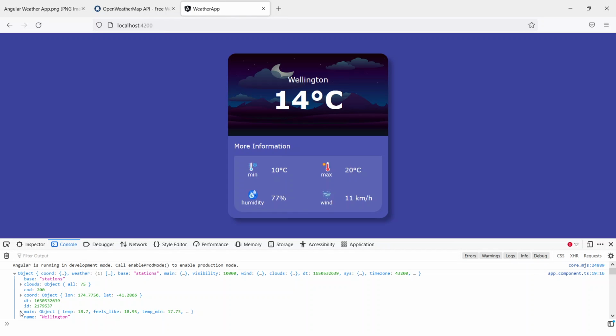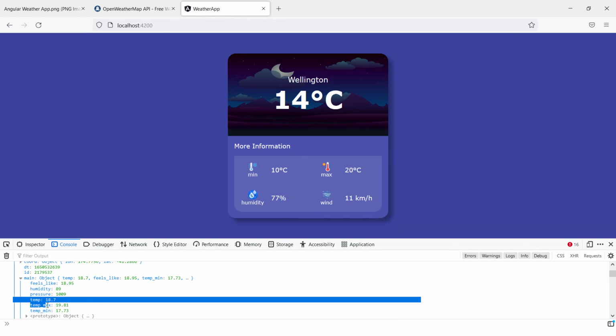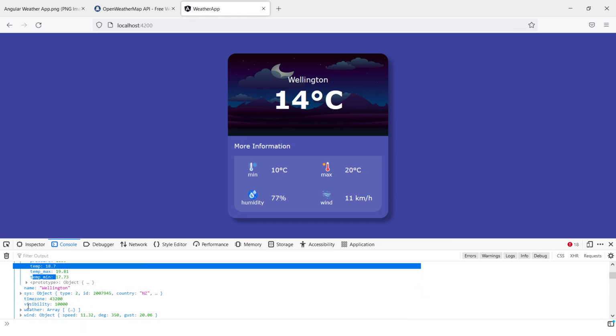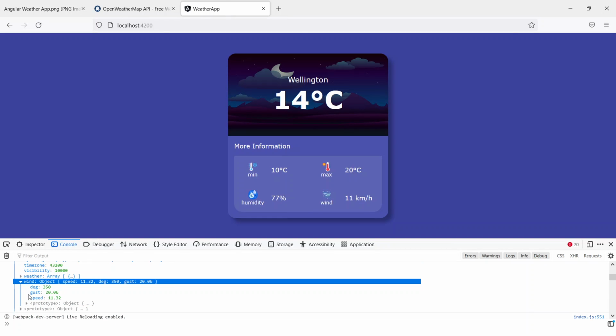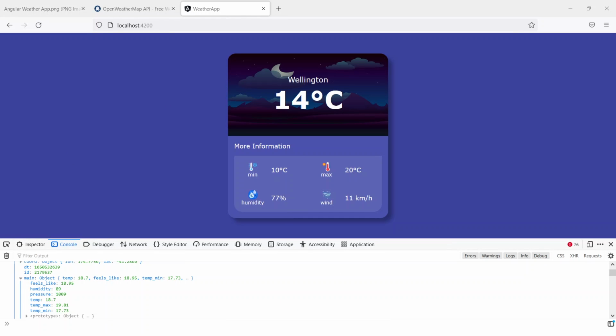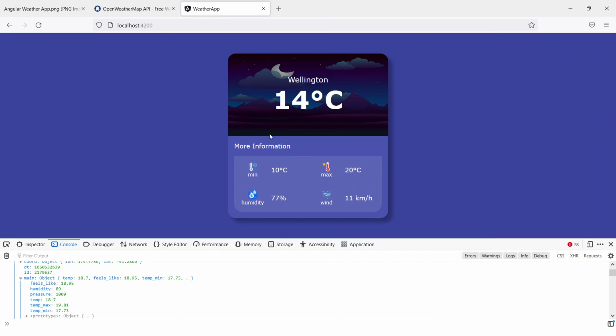And if we look inside the main object over here, we have properties like the temperature, which is 18.7 degrees Celsius, and we have temperature max and min. And we also have humidity, and we have wind as a separate property over here, which has the speed and gust and degrees. So we have a lot of data over here, and we are displaying some of the data in our Angular application. So we will use the model that we have bound it to, and we will come back to our application. We will display that into the UI directly.